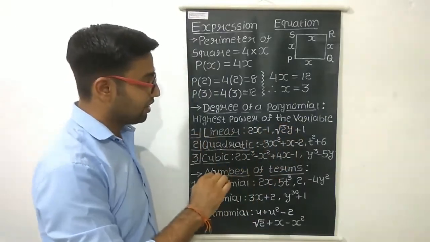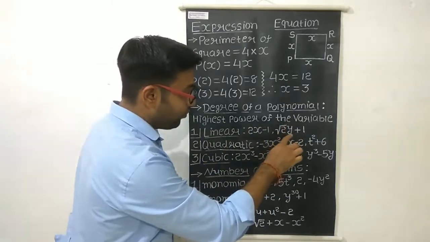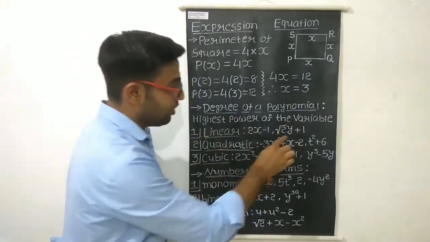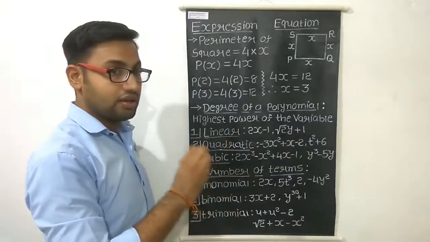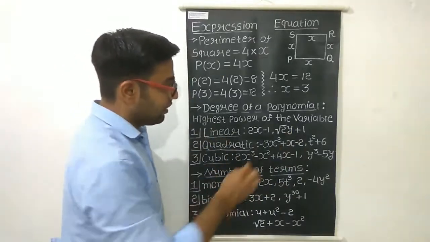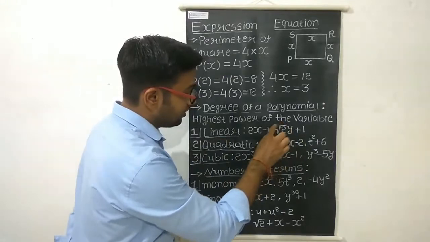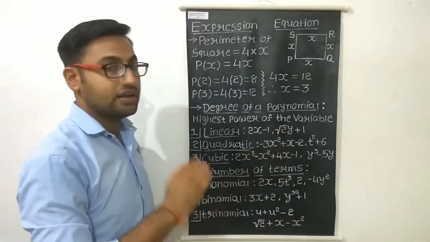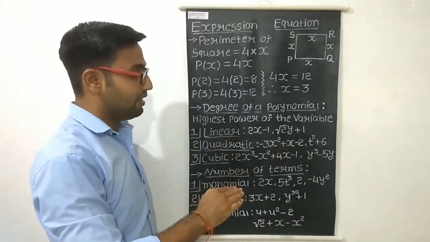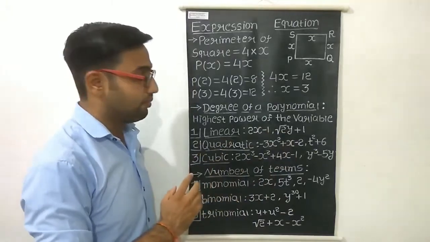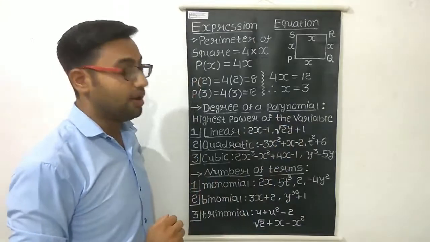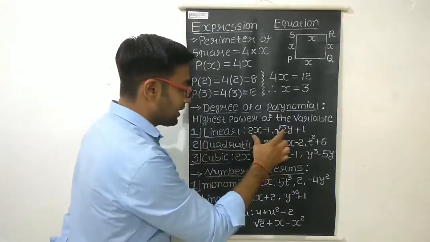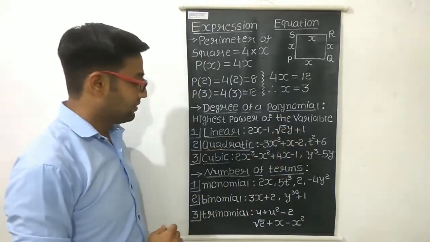Don't be confused about why root 2y is a polynomial. We have earlier studied that the exponent of the variable should not be any number other than a whole number. We can take the coefficient of the variable as a real number. That means it may be a rational number or an irrational number. But the power of y must be a whole number. So these are the examples of linear polynomials.